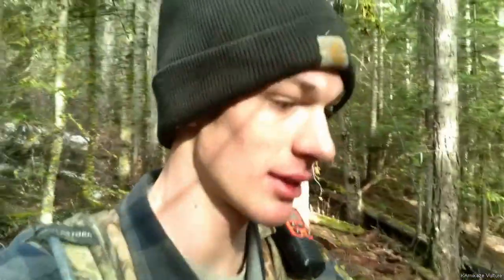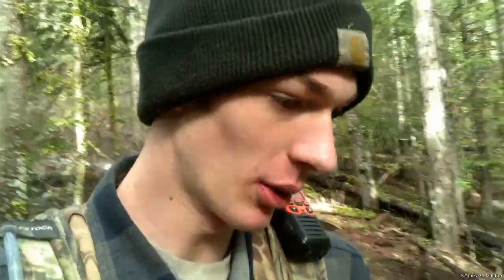It's been about a half an hour and things finally worked out. I'm jumping up and down. I found the first elk shed of 2024 for me. It's an old hard white. Man, it's cool looking. It's not chewed on at all. I was just working all these bedding areas and I kept seeing elk sign. And I'm like, boy, there's got to be an elk antler in here. And like I said, they haven't dropped yet.